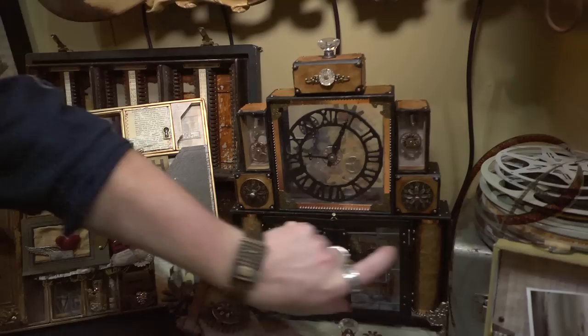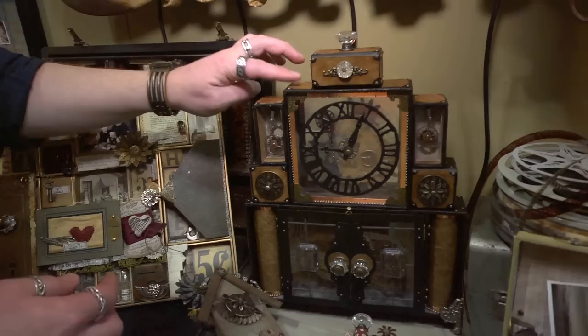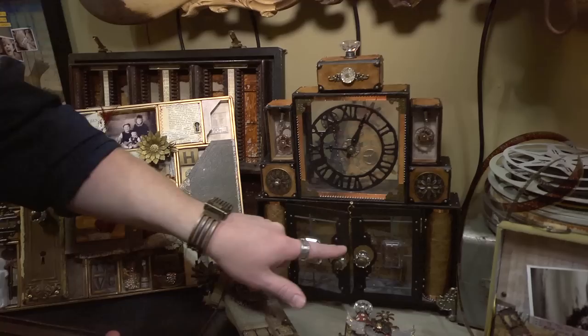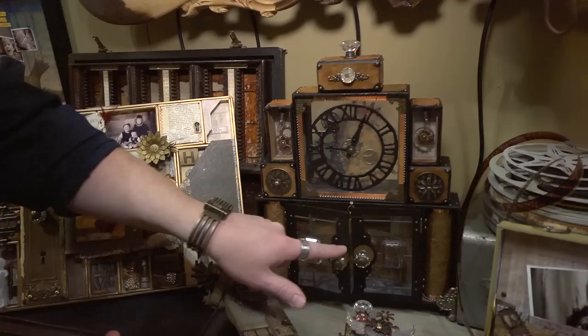And then check this out — completely mind boggling. That does not look like — it doesn't. If you look at it, that's the long configuration box down here, the shorter square. But she took out all the little inserts, covered it in the craft glass seam which makes it look like suede, incorporated the die cuts, incorporated the curio knobs to open the doors, did the little bevel glass from the facets, and did one of those journals with the ring binder and the envelope. Does that go inside there? It does — everything fits inside.